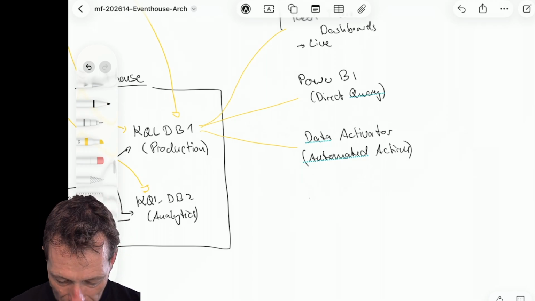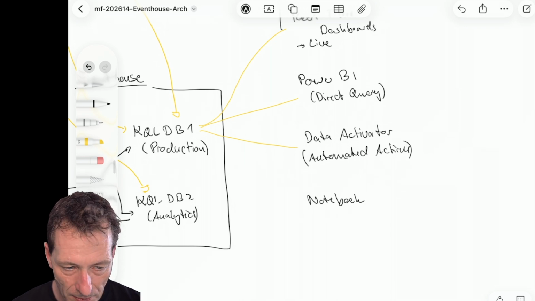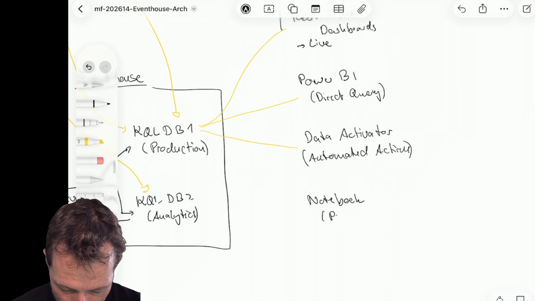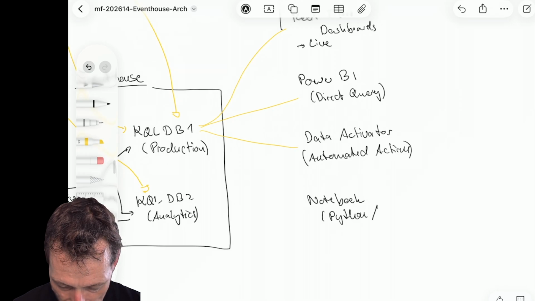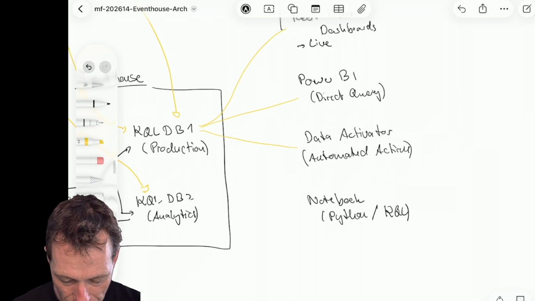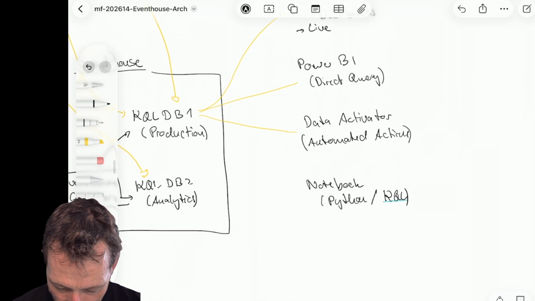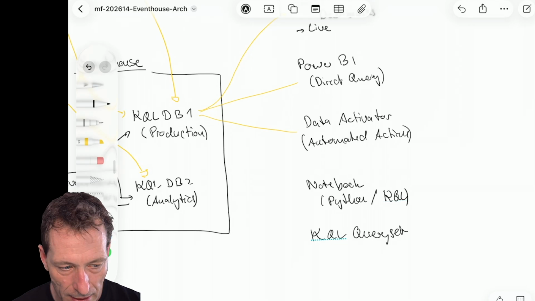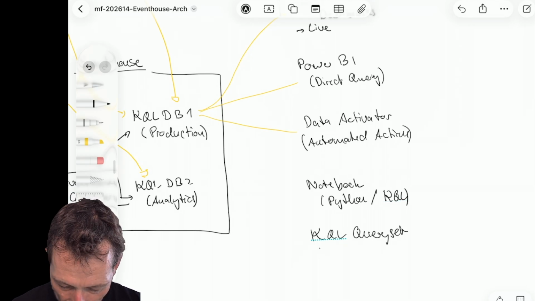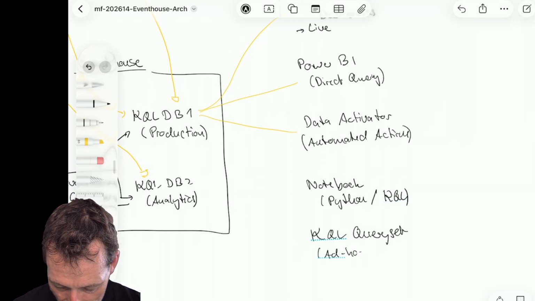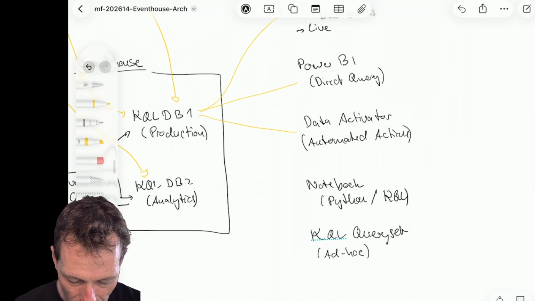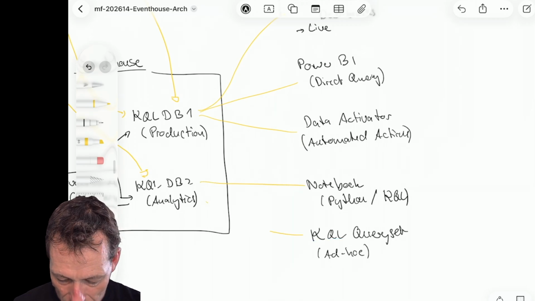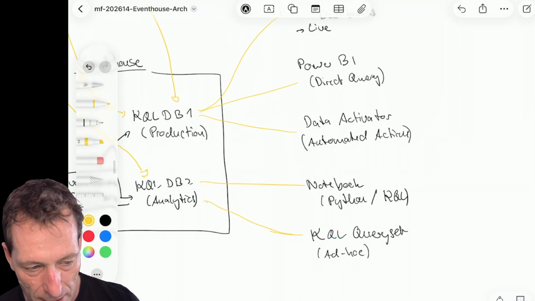You can pass your data to a notebook, Python or KQL. Or you can pass your data to a KQL Queryset. You will see that later in the demo. This is like ad hoc queries. And let's say our analytics data is going to notebooks and to the KQL Queryset.